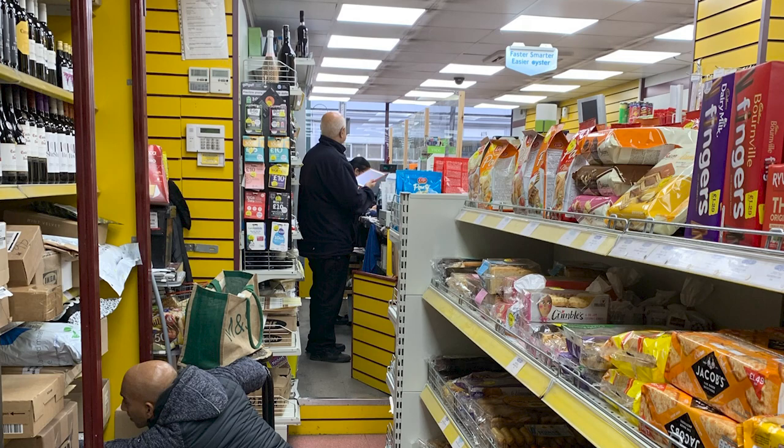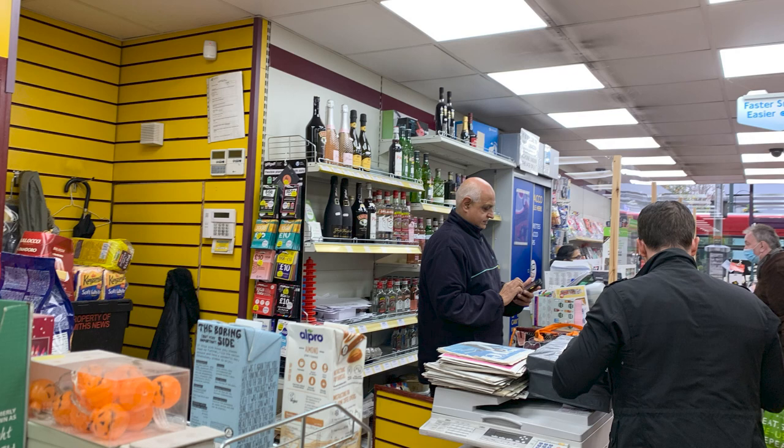So this was bought off a newsagent who's actually trading there. Now, obviously, it has to be vacant for 3 months before you can apply for the permitted development. So what did you guys do on that one? Actually, in this case, the newsagent was retiring. He couldn't wait to put his feet up. He wanted to retire by Christmas in his head. So he was almost half operating at the time. So long story short, we managed to get a majority of that 3 months vacancy by the time we completed. So we exchanged and he had time to pack up. And by the time we completed, nearly 3 months passed.